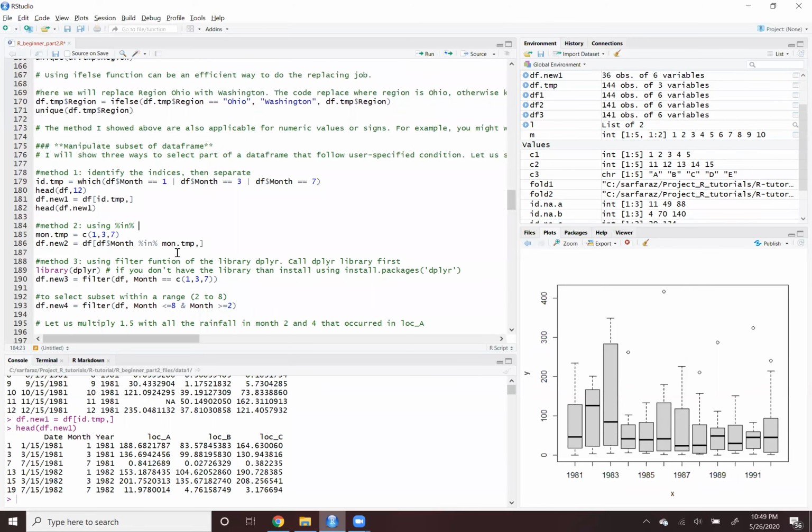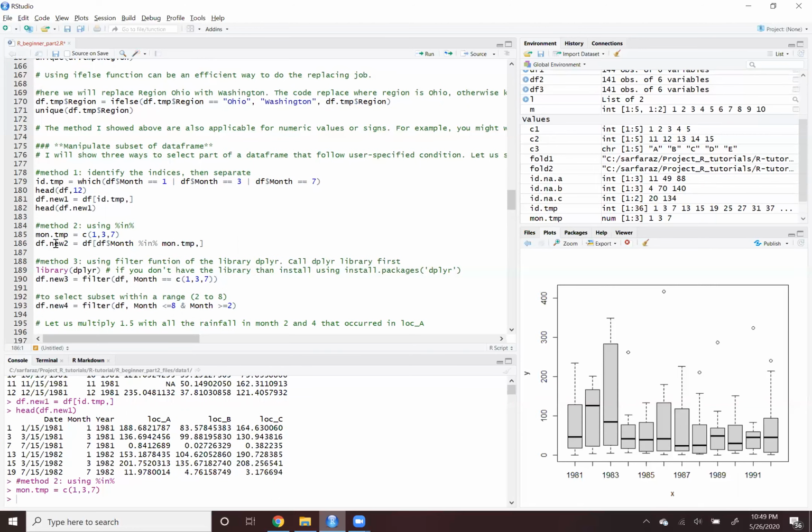Another method that is even faster, and also really useful: the first thing I do here is create a variable that has a vector of numeric values of the month, like 1, 3, and 7. And then I'm using the function %in%.